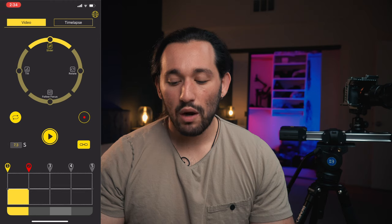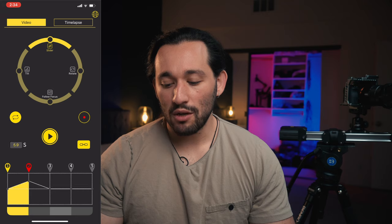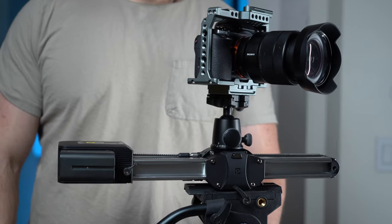On the middle of the screen to the left, we have the auto rotation option, which allows the slider to bounce back and forth. In between the two keyframes, there's a little area where you can adjust the speed, so you can start off slow and then the slider will ramp up speed until it hits the next keyframe. You can slow it back down and then speed it back up again. When you're ready, press the play button. If you look at the app, they also have tilt, rotate, and follow focus options, so it looks like they are currently working on those accessories. I hope these units will be available soon — it sounds really exciting.